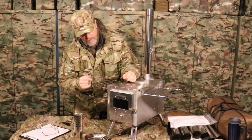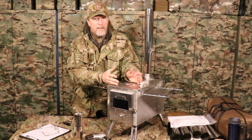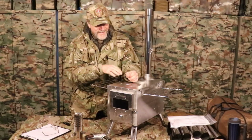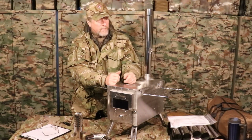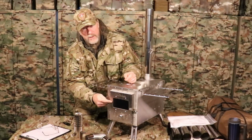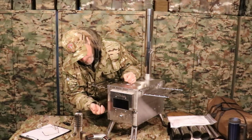Now, one more feature about this that I forgot to mention is that little glass window there. And I've seen some of these things, and they're specifically designed for ambiance, and you know, the whole side is glass. They're very pretty. I think it's pretty cool. However, I think that lends itself to just one more thing that could possibly go wrong. If you were to drop it or something like that, and it would be breaking, that would not be a good thing. But the small little window here, I think, is pretty cool because you can actually just look at it to see how it's burning. You don't have to open it up in order to see that. And so I think that's pretty cool.